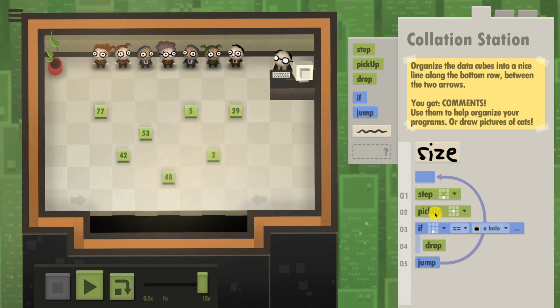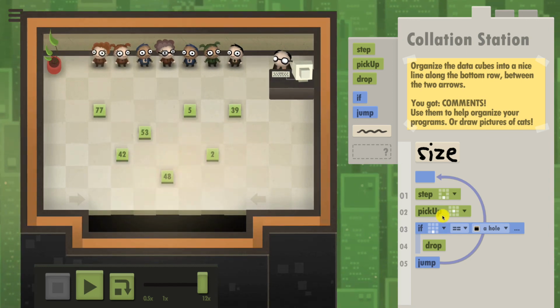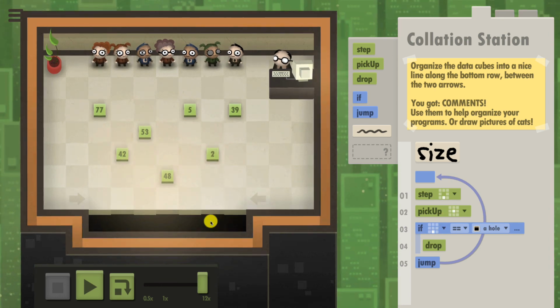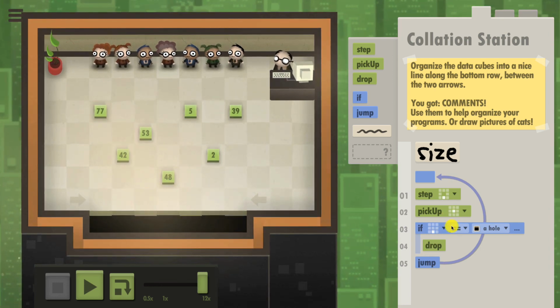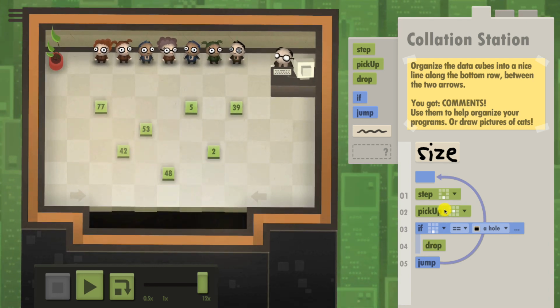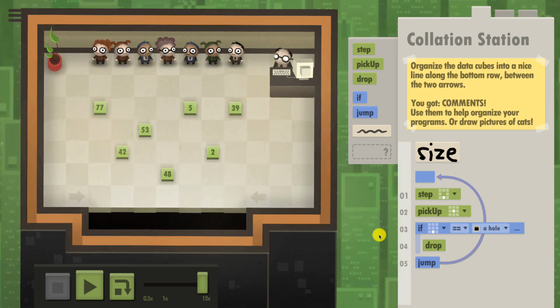Okay, so this is bad, but okay, fine. In that case, we save the check for the pickup, alright? And then if the bottom is a hole, I just drop. So I keep trying to pick things up even if I can't, or even if I am holding on to something, they'll keep complaining, that's okay.